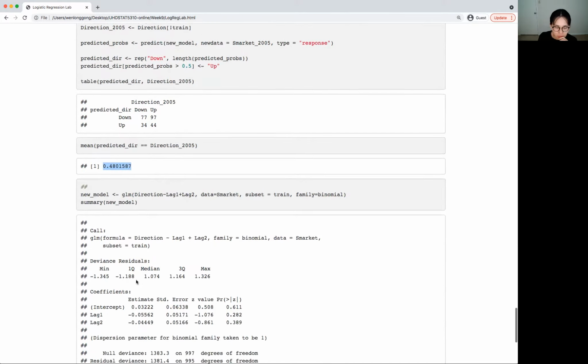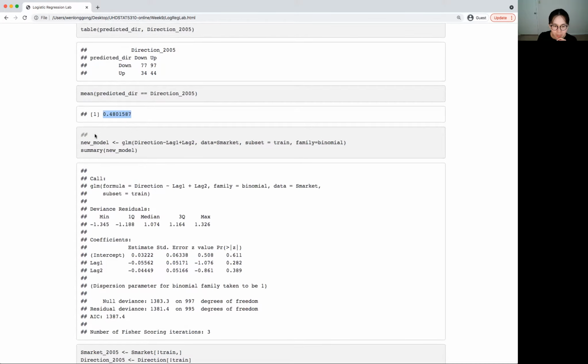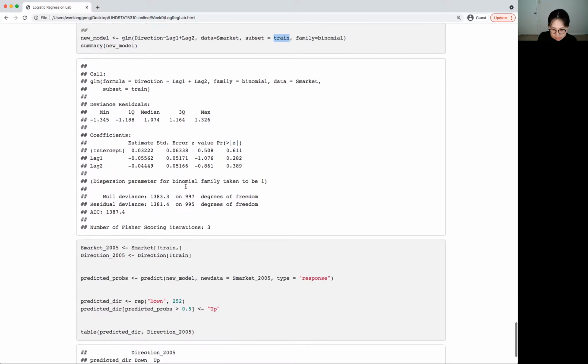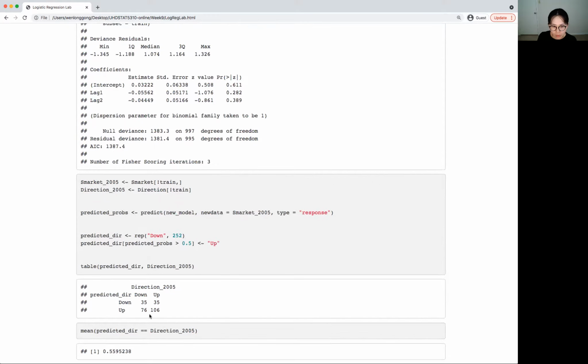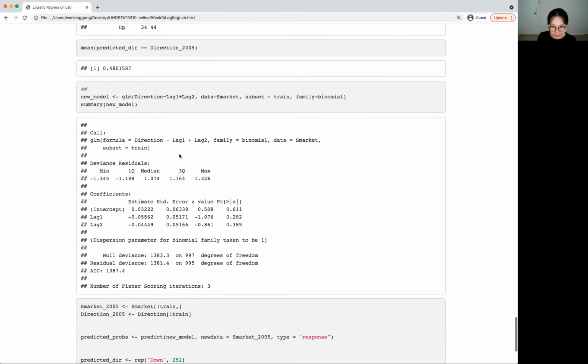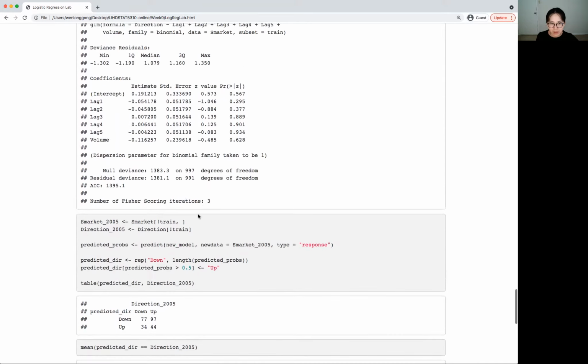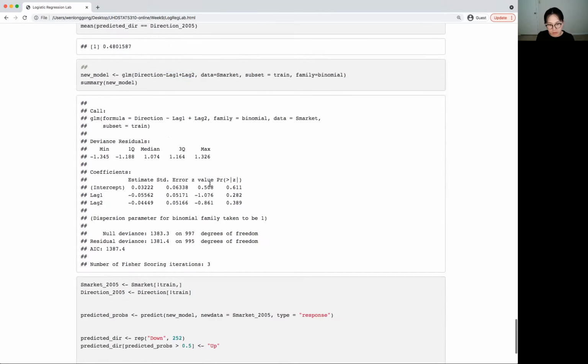Well, as I said, this is just for illustration purposes. And actually, the book suggested maybe we can do this regression on only Lag1 and Lag2 and still use the training data, do a logistic regression, and take a look at how it does, and it tells us the accuracy actually gets better. I guess they decided to use these two variables probably because they see these two having relatively small p-values. So anyway, this is what the book says.